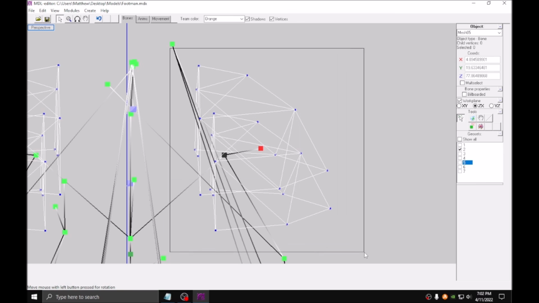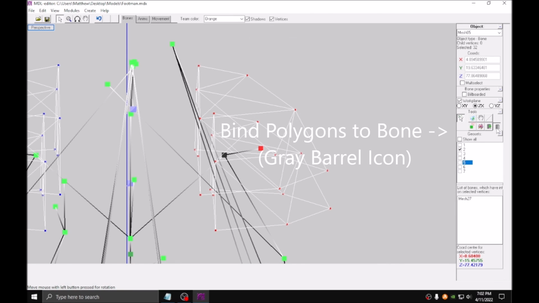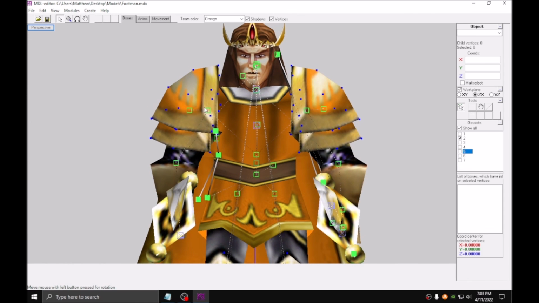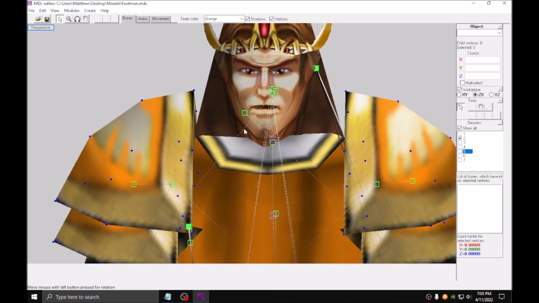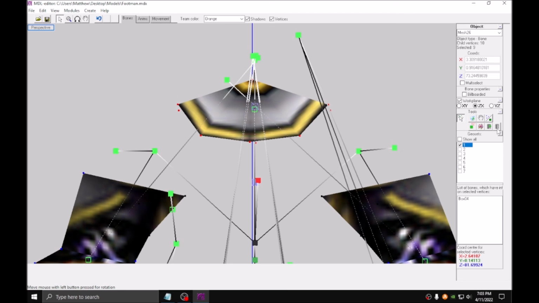Grab all of these polygons on the right shoulder guard and bind them to this new bone here. Just like that. So the shoulder guards have been bound. That's good. However, the leg pieces down here, those will need to move with each leg. And the neck plate up here, this will need to be static along with the rest of the body. So we're going to select it. Select the chest, and bind.